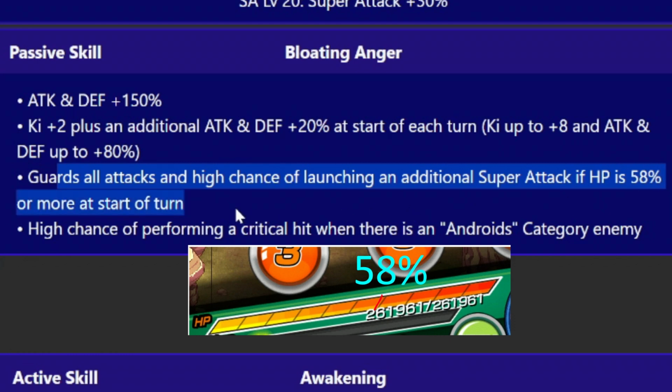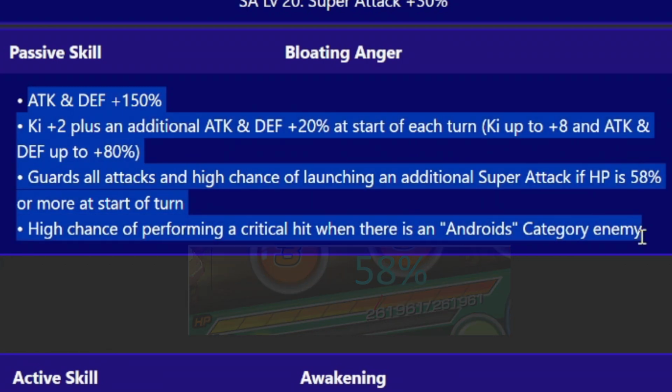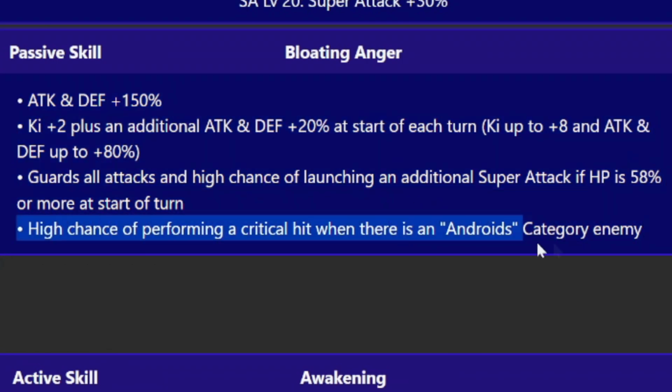This is a big thing because a lot of the harder fights in the game can hit you really hard in the beginning. So even on normals, because he's at his weakest, he could immediately lose this ability to guard pretty much on turn 3 if you had him on turn 1. So it's a little difficult to keep this going. Now, if you didn't notice, that's pretty much his whole passive. I mean, he has a 50% chance to perform a crit against an Android enemy, but that's not every single enemy in the game.